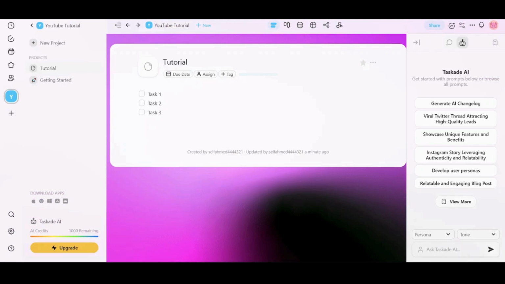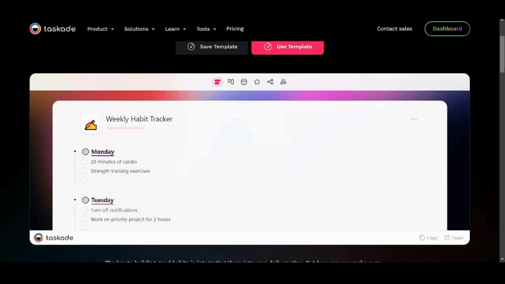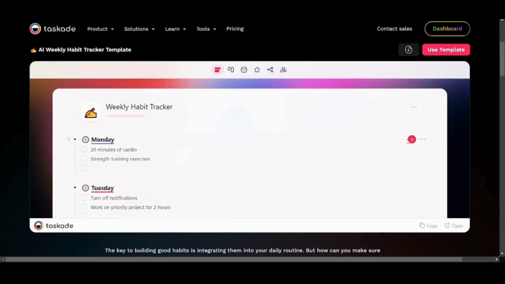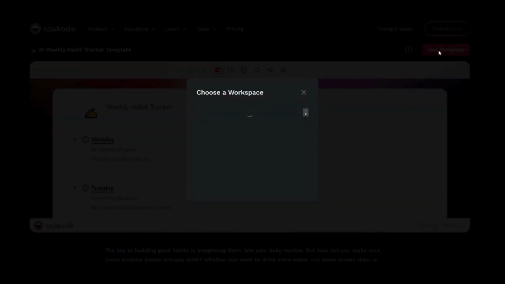So let's return to our template, and here it is. You can find how it looks. You can add any feature or remove any feature you want. And after finishing edits, you can just press on Use Template here, and it will ask you about the workspace that you want to add the template to. Since we already have only one workspace, we will just add it to it, and it's creating the project from the template. It will usually take less than a minute to add this template to your project.